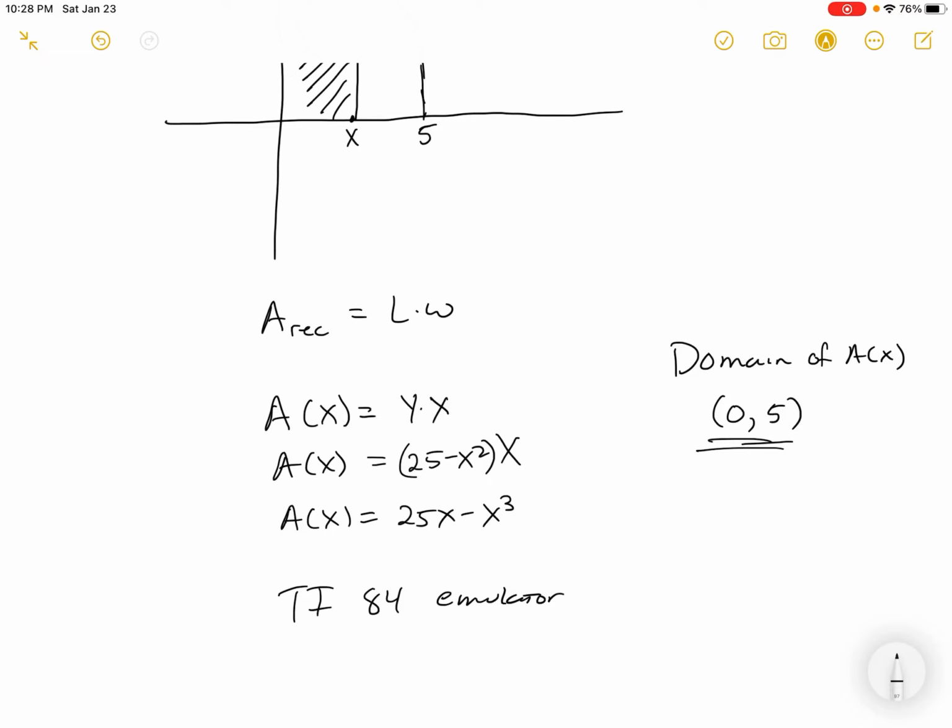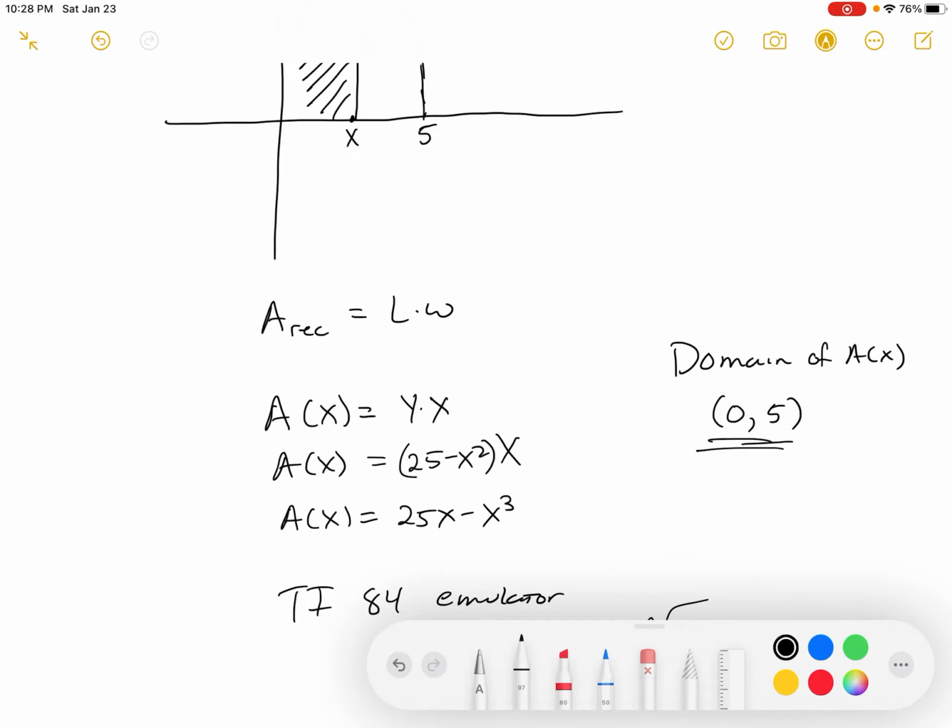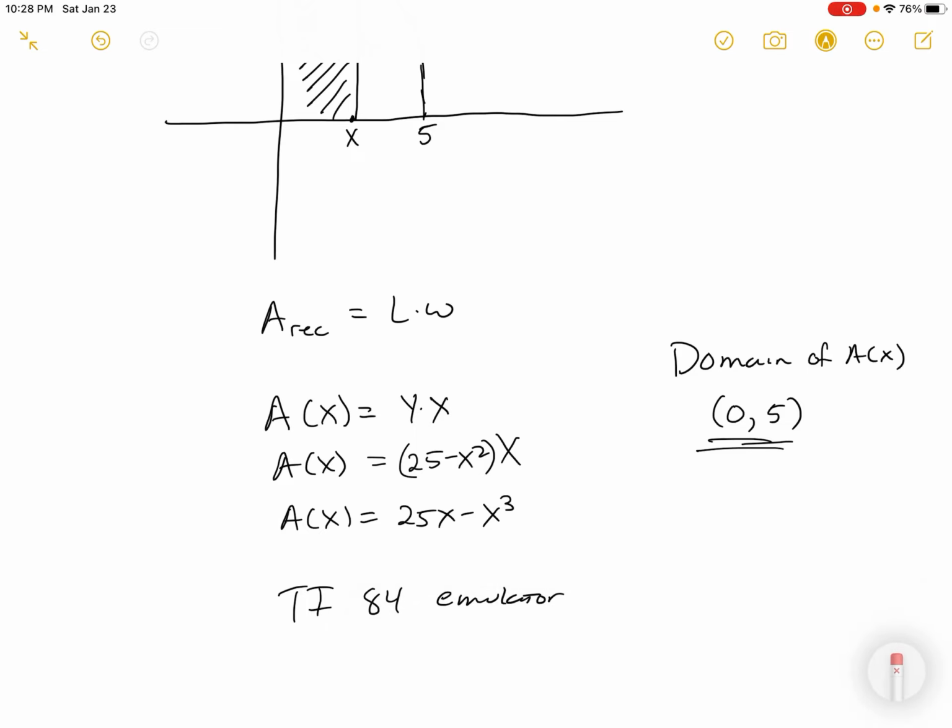Again, you would never do this beyond this class, because you would have something better. You'd have calculus that would give you not just the value that's the max, but the exact value. What your calculator is going to tell you is it's 2 point something. Well, that's an estimation. What would be better is for you to know the square root that's involved, the exact value, so that we care about the exact value, and calculus would help us in that regard.